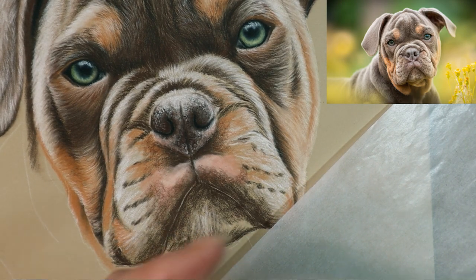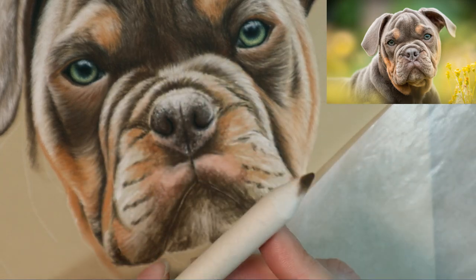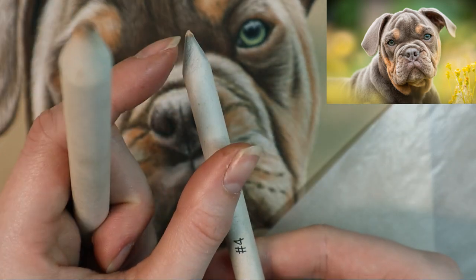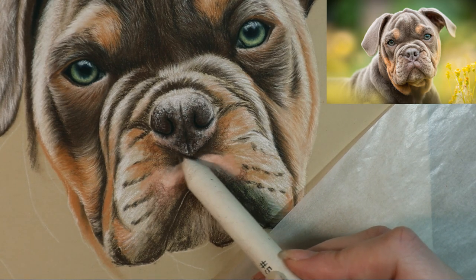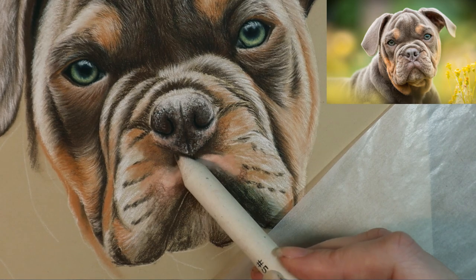There we go. So for the browner parts, I'm going to use the blending stump that's got some brown on, that doesn't matter. But for the lighter parts, I think I'm going to use a different blending stump so that I don't drag too much brown into the white areas. So starting off with the browner one, I'm just going to blend the more browny areas together.